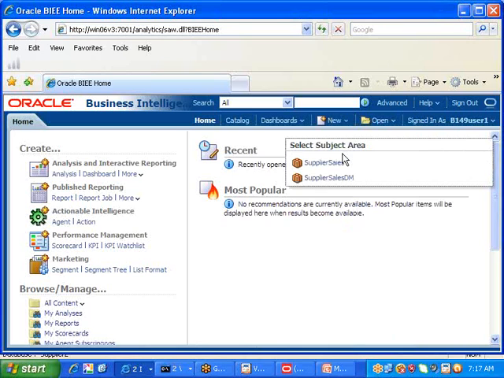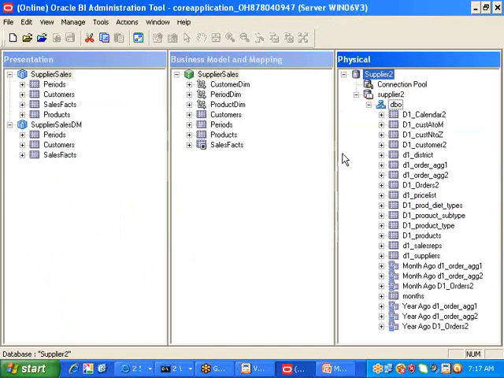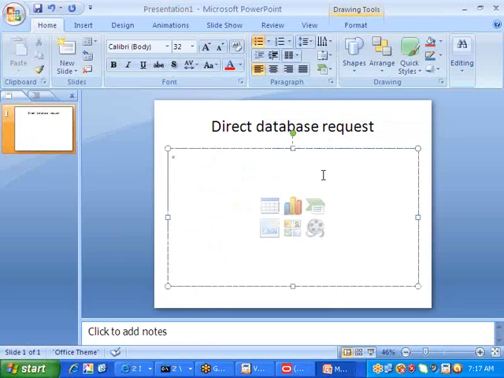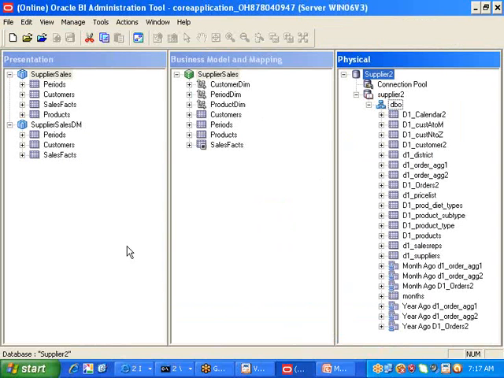What I want to tell is, any developer in the world will not directly have the permission to do direct database request. Why didn't they provide that? What is the reason behind that? If you are using the direct database request concept, we are not using the RPD.